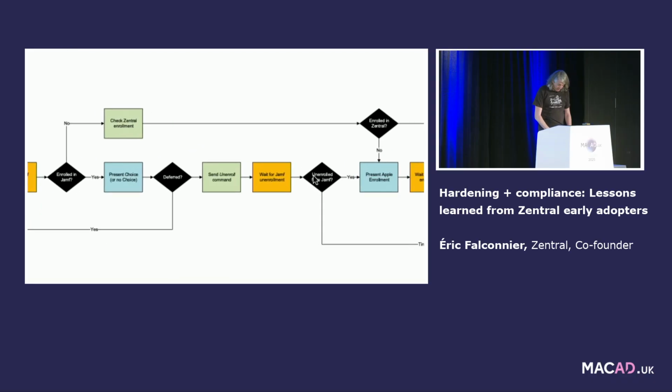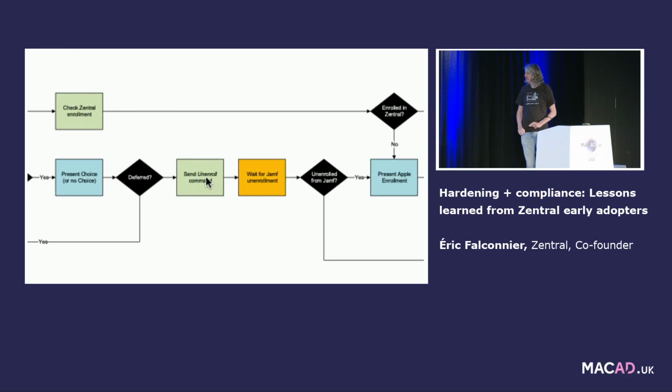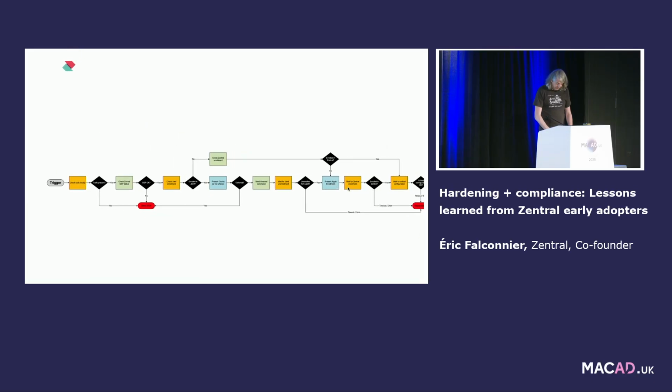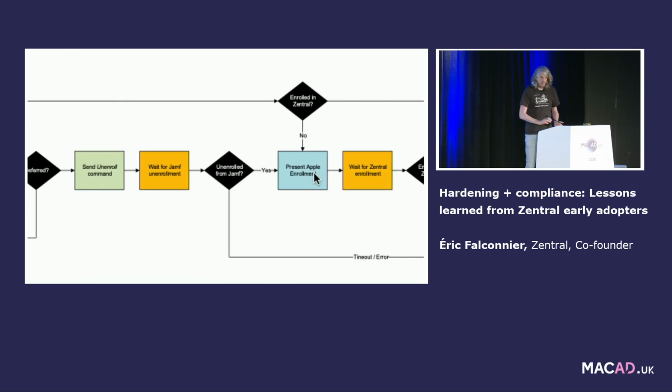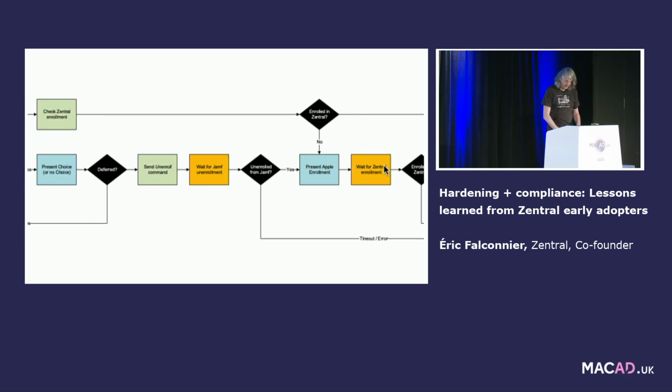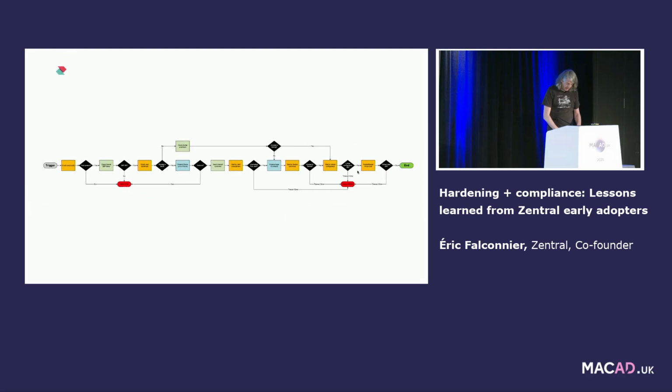So then this is where it happens. We send the unenroll command to the device from Jamf, so via the API call, and we wait for Jamf to unenroll the device. It can take a while depending on the queue in Jamf and the network conditions and stuff like that. And only when it's unenrolled in Jamf, then we can do the enrollment. So basically it's a profiles renew command. Since macOS 14, you have got a full login screen, you do the authentication with the IDP, and then it goes. So you enroll in Zentral, and just the last bit.